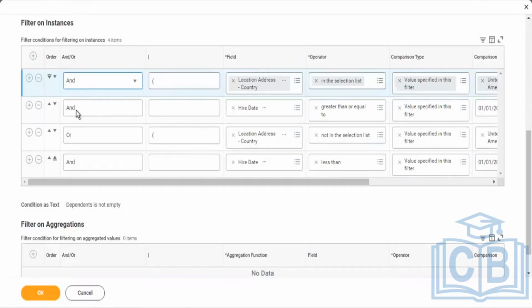If you are well aware of any kind of language, you will be writing if-else conditions. If this condition is true, get this. Else, if this condition is true, do this. Else will be writing this kind of condition, looping kind of conditions. This is also a kind of looping condition.